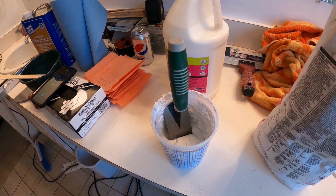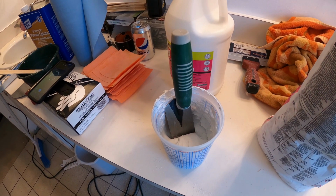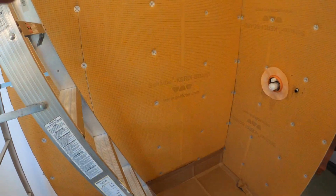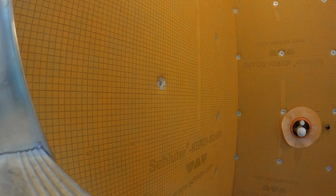But I think once it's on the wall and it's nice and thin, and we start pushing things together, that's just going to stick really well and do its job. So yeah, that might be the ratio. See how we like it. It's starting to get hot. I want to get the fan going. So we'll film this first one, see what we think, and then get a fan moving.